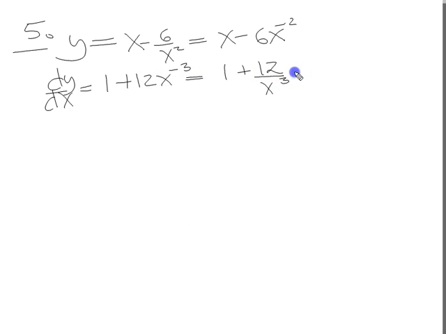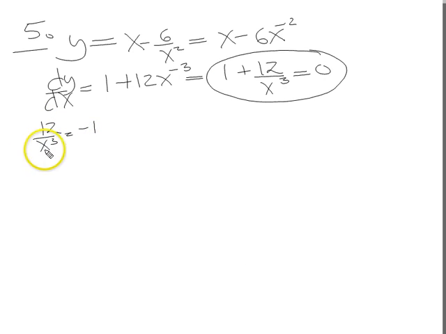Alright then, let that equal 0. When does that equal 0? Well, let's move the 1 over, is equal to -1, and then move the x cubed up. So I'm going to read from right to left as I do that. Minus x cubed is 12, so then times by minus on both sides. x cubed is -12, isn't it?